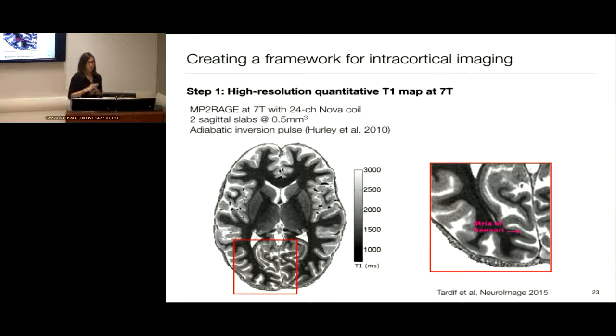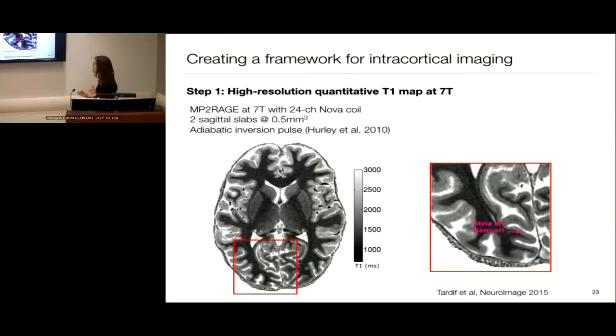To give you an idea, we were first able to see the stria of Gennari in an MR image in 1992, so a long time ago. But this was done with a surface coil at 1.5T in a weighted image, not a quantitative image, with nice thick slices at the perfect orientation to get the stria of Gennari. Now we're talking about a whole brain quantitative T1 map at 0.5 millimeter isotropic. So it's really completely different, a huge gain in information.